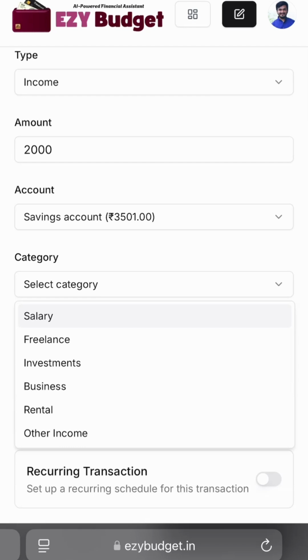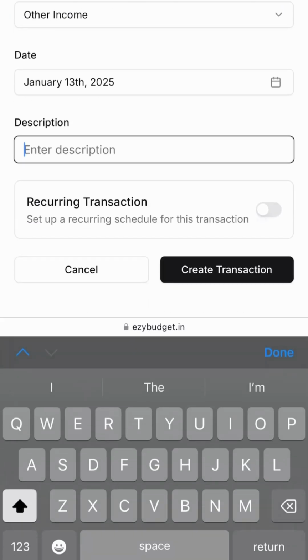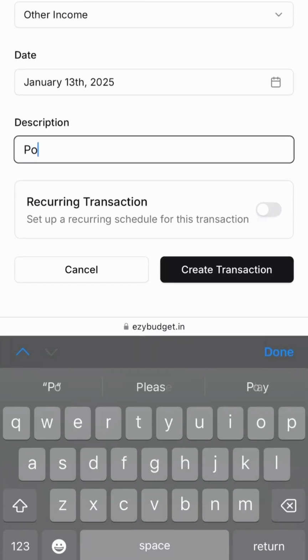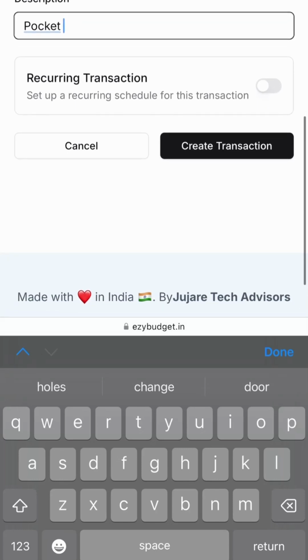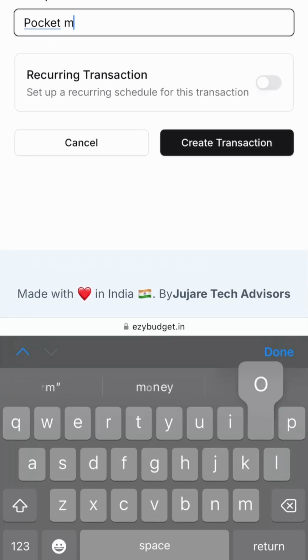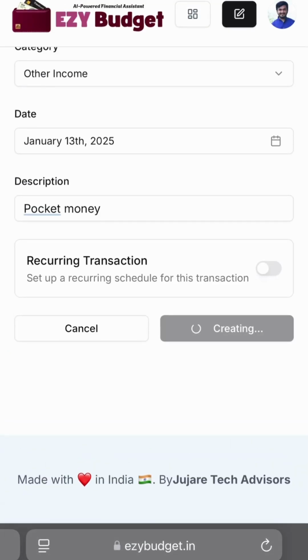If you have these types of income, you can choose that. I will give the description as pocket money, that is almost 2000 rupees given by my parents as pocket money. I will click on create transaction.